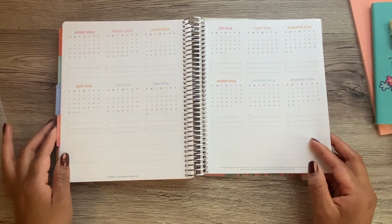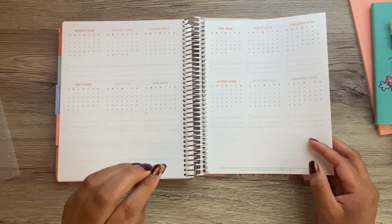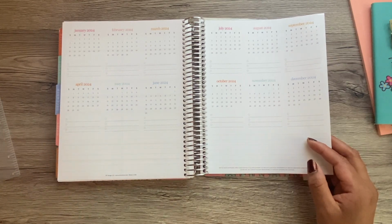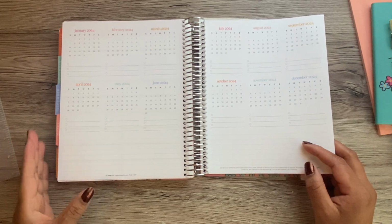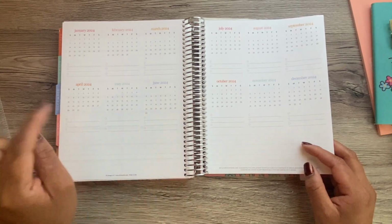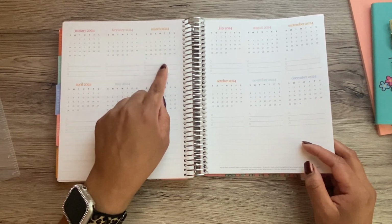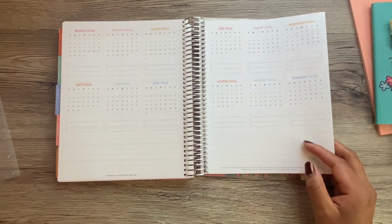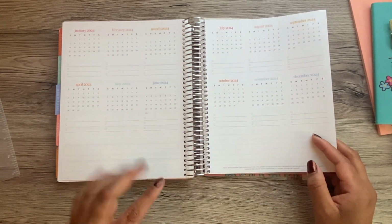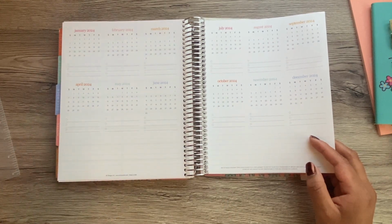Then you've got your next year going for you. I like to use this for those yearly expenses that come up. Not necessarily for birthdays. I don't have very many birthdays that I have to remember, so I don't use it for that. But I'll use this for, like, I know in March the tags for one of our cars are due, and then another one in September. I know that my Amazon Prime is due this month. So that's what I use this for, just for forward budget planning things.